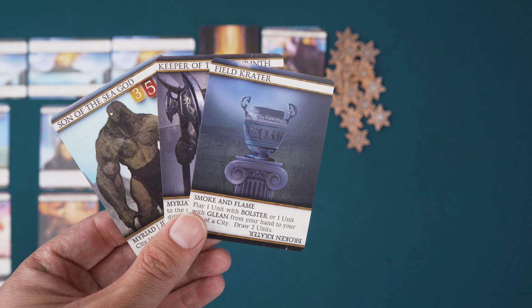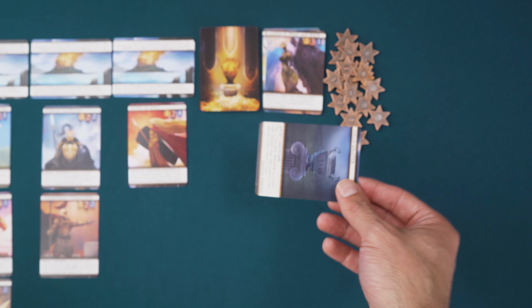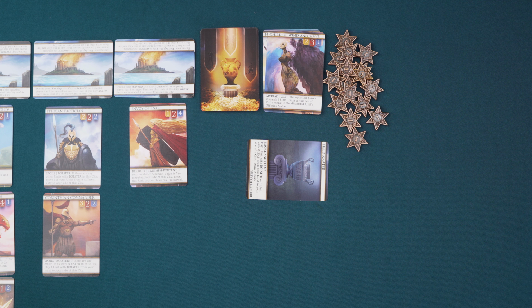Reveal the crater, follow the effects, and then place the crater off to the side in your rewards area. Rotate it to indicate that the crater is now broken. Craters in your hand at the end of the game are worth 2 points, while broken craters are worth 1.